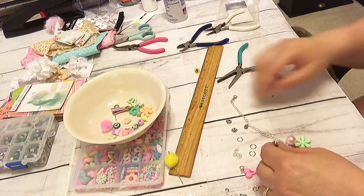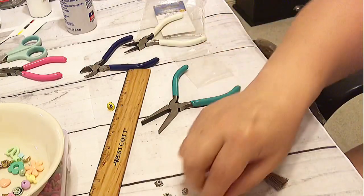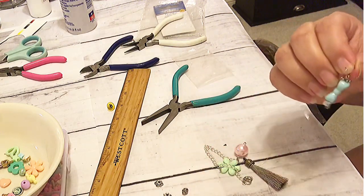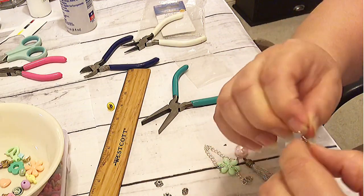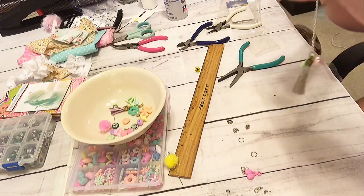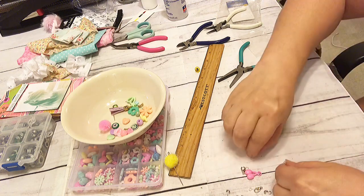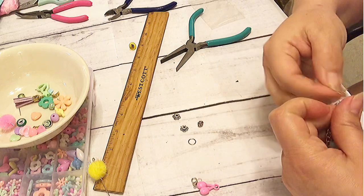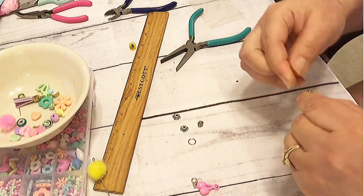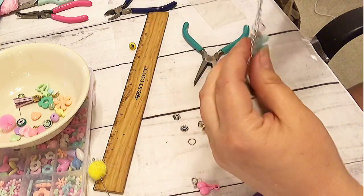I'm going to go ahead and hang this from that chain — the jump ring. There's a chance I could have done that and avoided having to use a jump ring, but honestly it's easier to just use another jump ring. I don't want to overly complicate myself. I'm going to hang it from about here because that's about right. I'm going to get another little jump ring, do that and adhere this at about this height, and close it up.